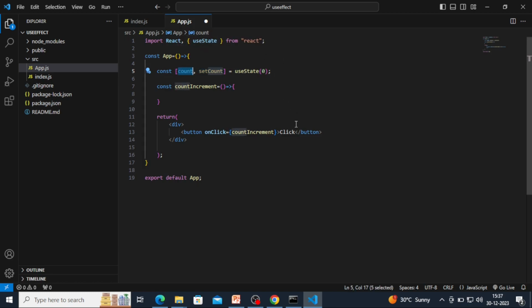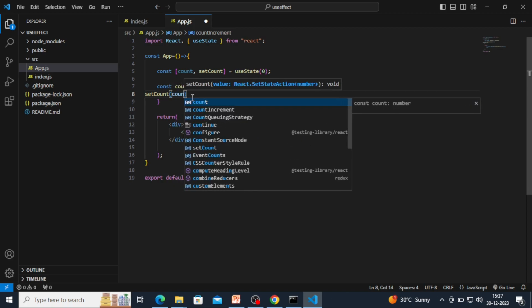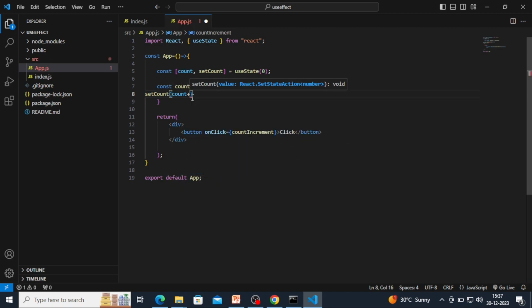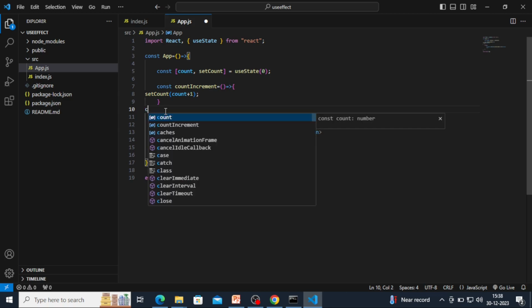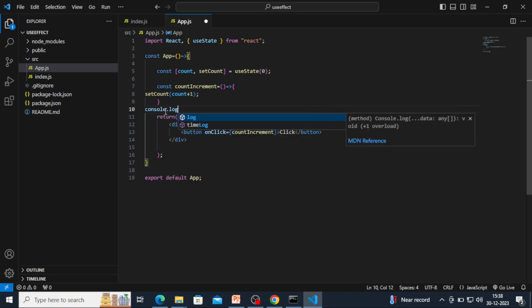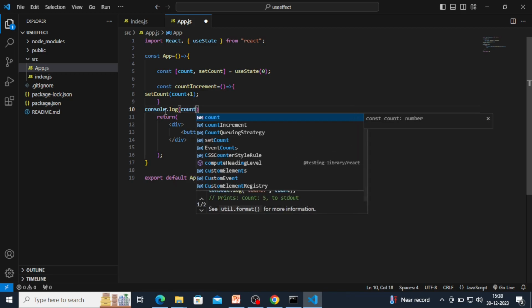So whenever we click on this button, this function will be called, and in this function we will set the count, so we will just increment this count by 1. This is how it works. So let us try to export this count.